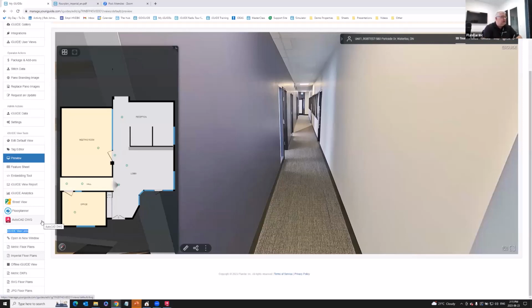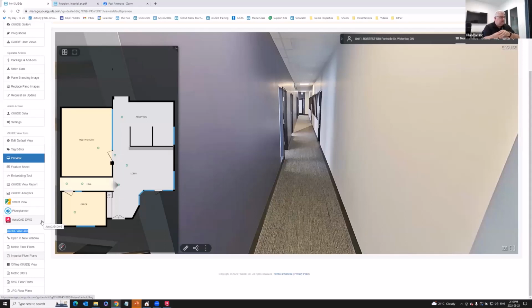When you click on that, it will just download the DWG file and away you go. I'm not going to do it again, but it gives you the idea of the working mechanism behind it. Once we're inside of our iGUIDE, I can just go and retrieve the items that you want to play with.